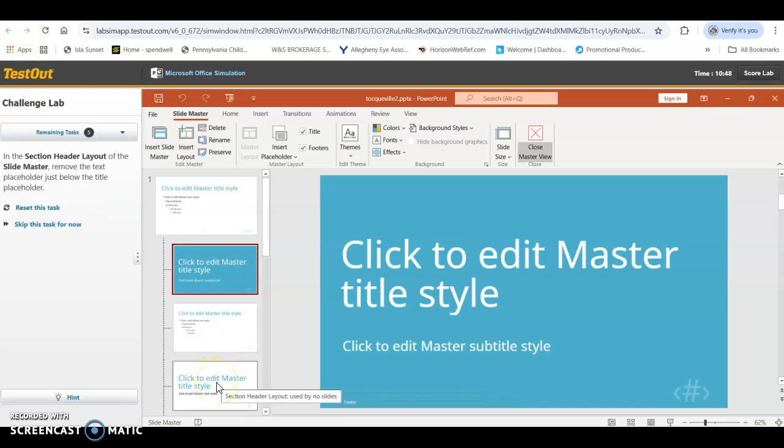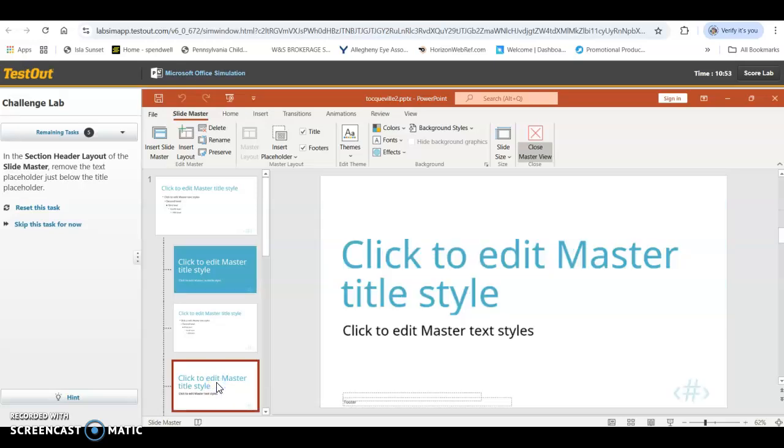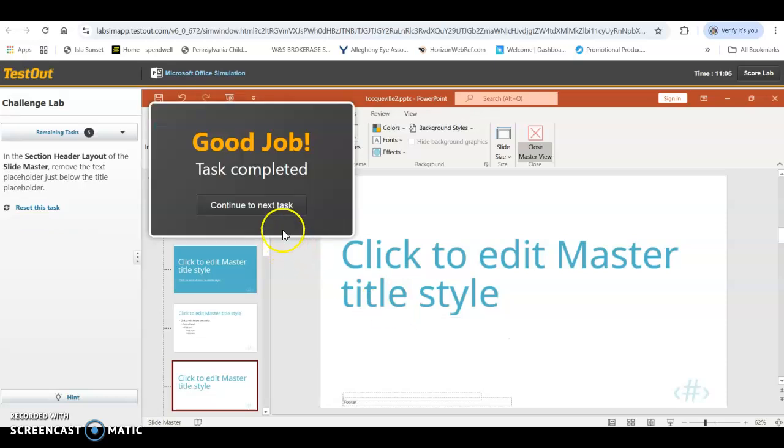If you put your cursor on it but don't click, it'll tell you what each slide is. This is the section header layout, so I'm going to click on it, and it says remove the text placeholder just below the title placeholder. So this is my title placeholder. This is the text placeholder. I'm going to click on that and hit delete.